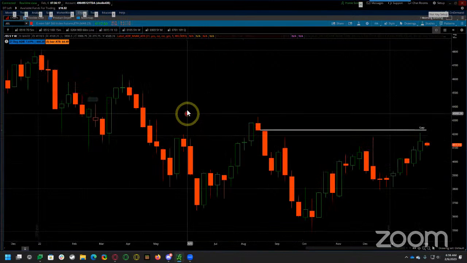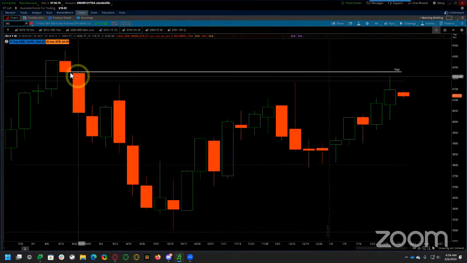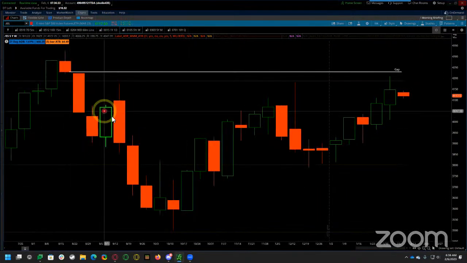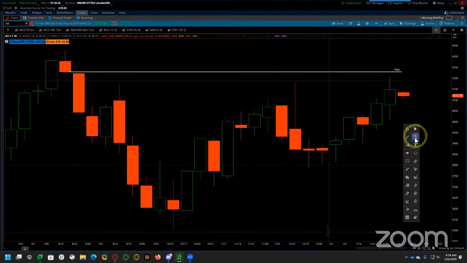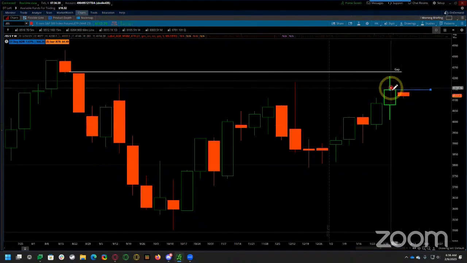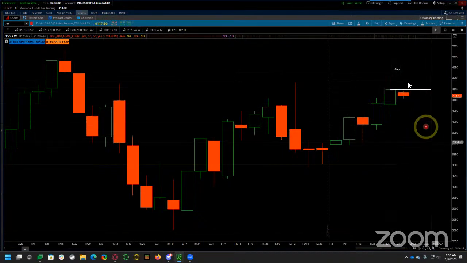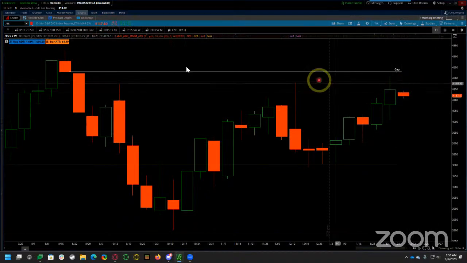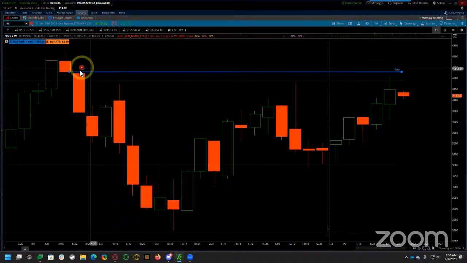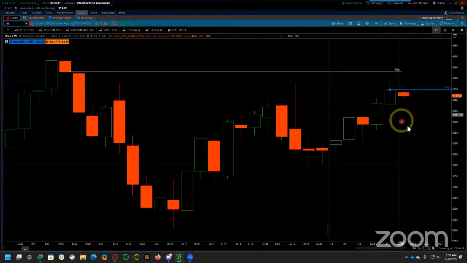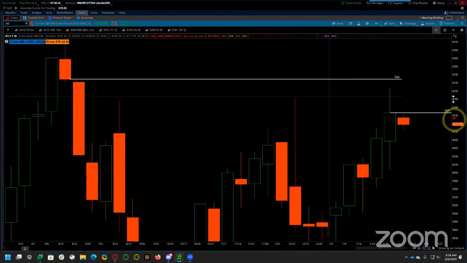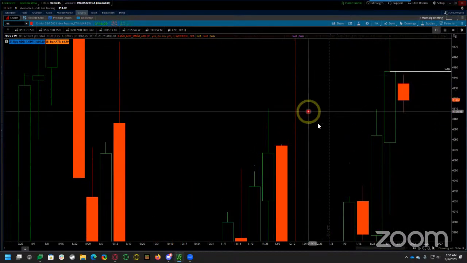We still have a gap to fill. Right now we have 2 gaps to fill. We gapped down Sunday night and we have not come back up yet to close that gap. Close, but close doesn't count.